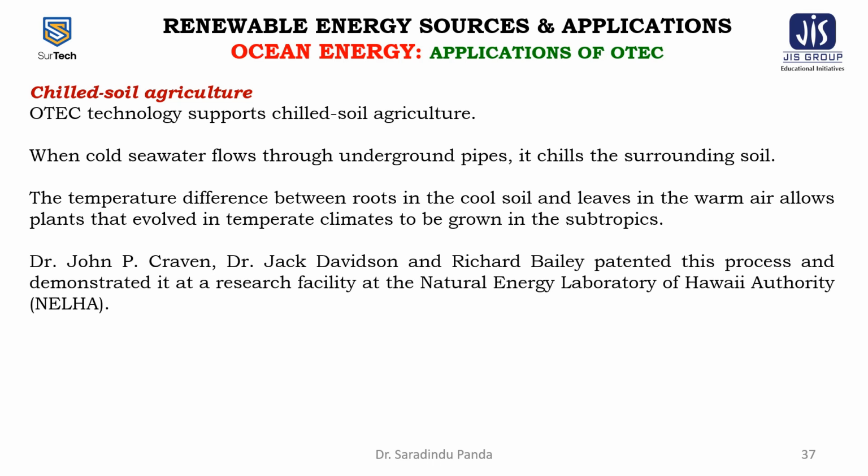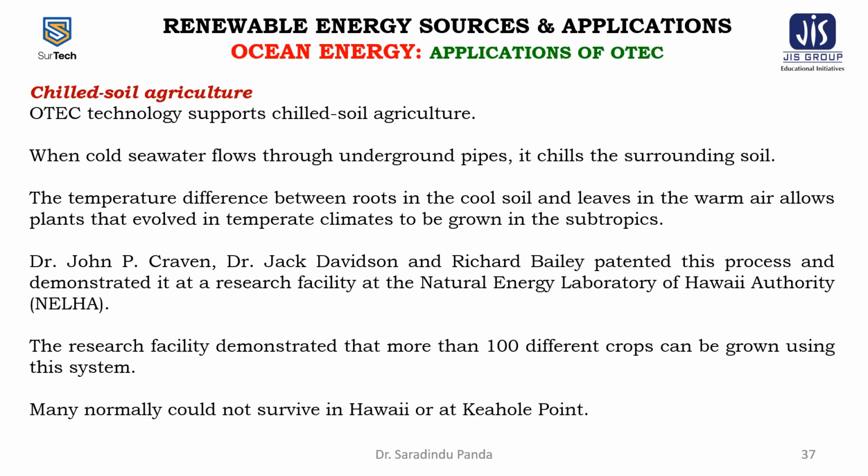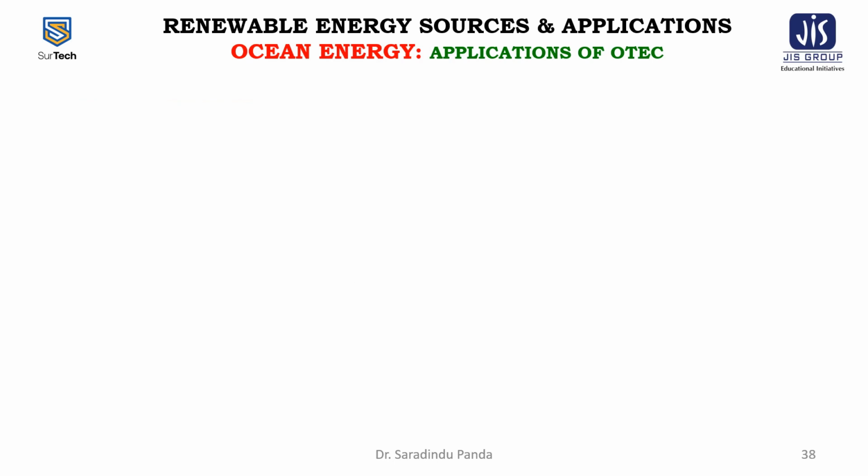Dr. John P. Craven, Dr. Jack Davidson and Richard Bailey patented this process and demonstrated it at a research facility at the Natural Energy Laboratory of Hawaii. The research facility demonstrated that more than 100 different crops can be grown using this system. Many normally could not survive in Hawaii or at Keahole.